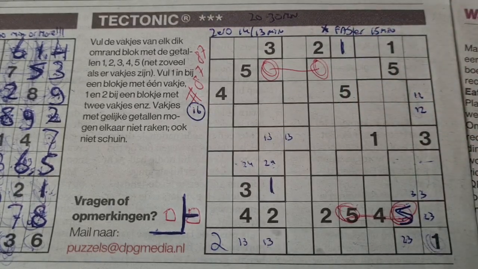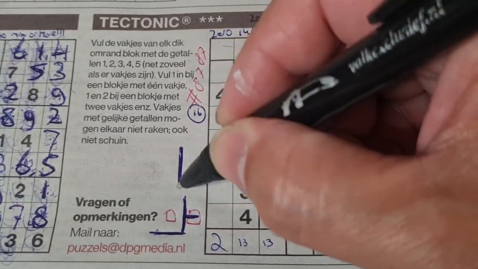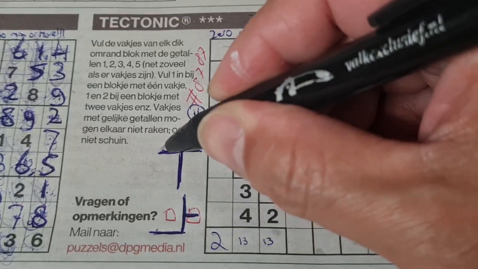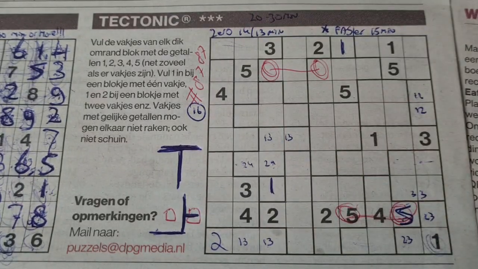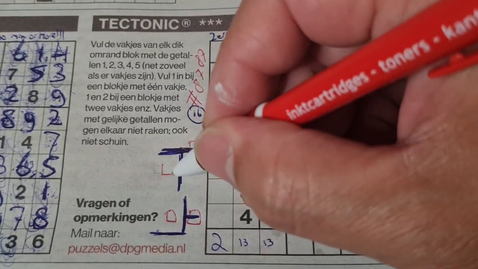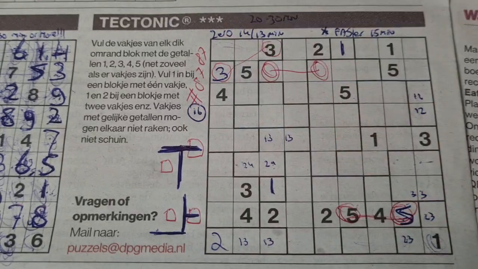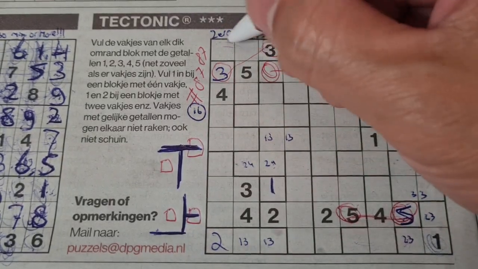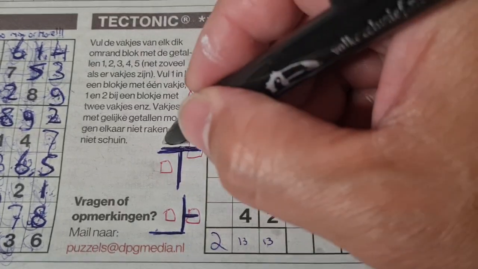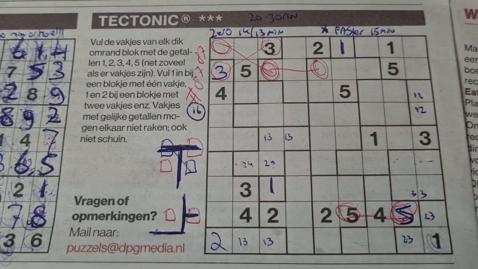Okay. My next shape is the T shape. Let me draw the T shape here. When you see the T shape, remember that this box has the same number as that box. In this case, it's a 3 here. But also, that box has the same number as this box. Okay. The T shape, only one T shape.